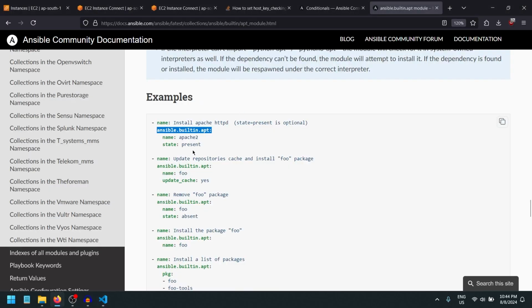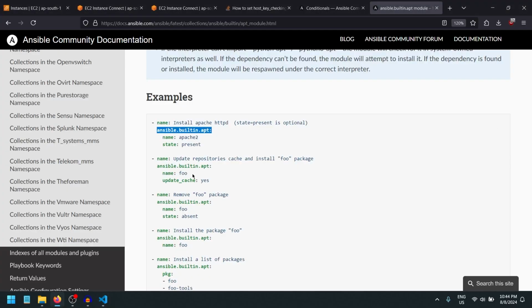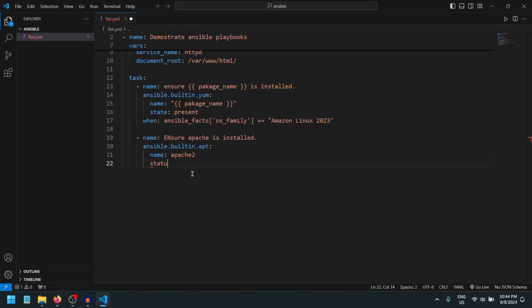This is our apt module name, the function name, and on this function we need to provide arguments. The name of the package is apache2, which is the same as httpd, but they call it apache2 in Ubuntu systems. The state should be present, it needs to be present on the machine.